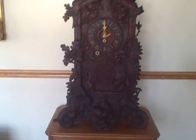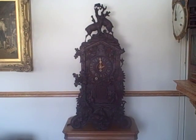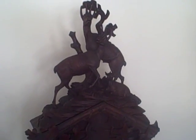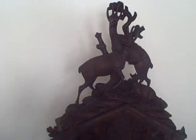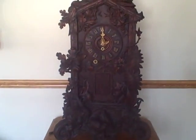We acquired this clock from a family in New York City, and it has been in their family since 1904 — over a hundred years. We acquired it from a gentleman who was well into his eighties. He inherited it from his father, who was a watchmaker and jeweler in Brooklyn, New York. He emigrated in the 1890s, and this clock was in his flagship store as a display piece. The gentleman we acquired it from remembers this clock in the store when he was a very young child, and the musical tunes that it would play. We were able to get that documented history from him when we purchased it, and that will be retained with the clock for future generations.